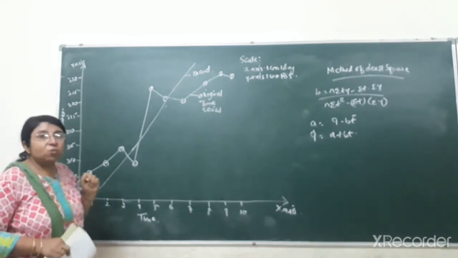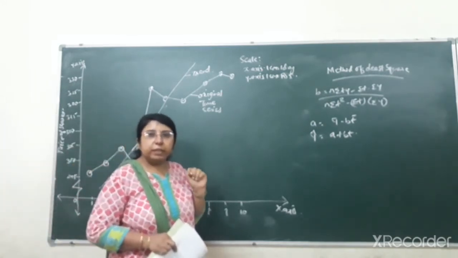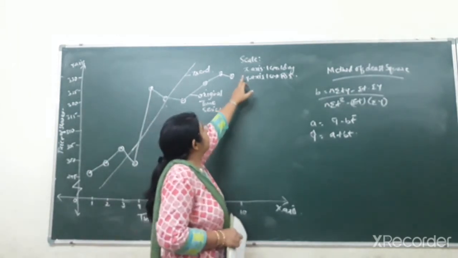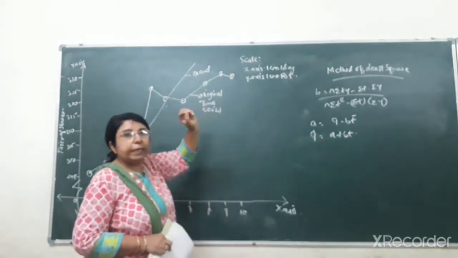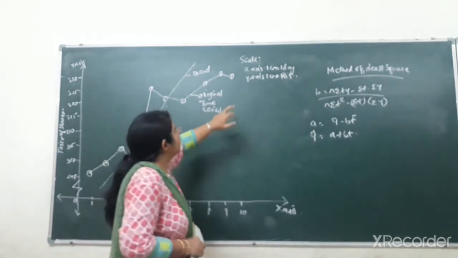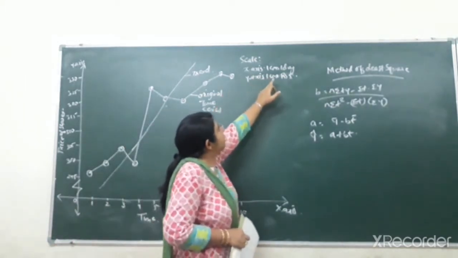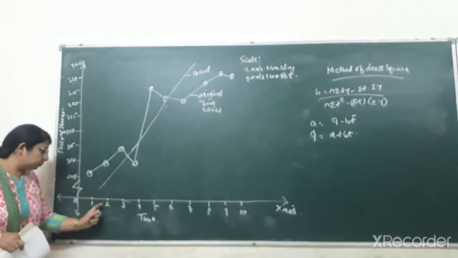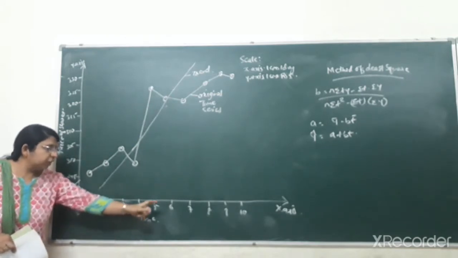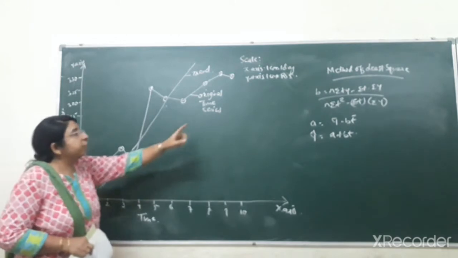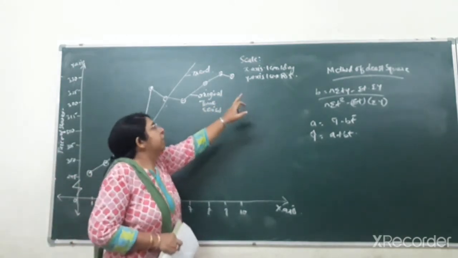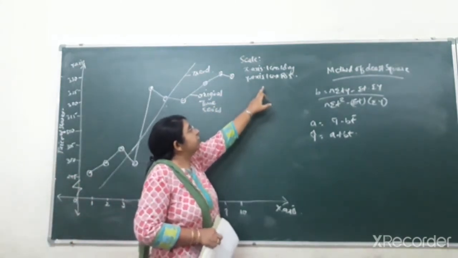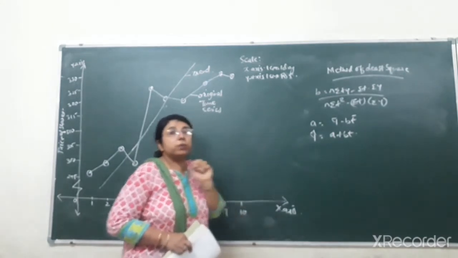Also, the scale is very important to be written in each and every graph. Over here I have written the scale, which should be written on the top right corner of your graph paper. On the x-axis, 1 centimeter is equal to 1 day. As you can see, I have kept the gap of 1 day between each data point on the x-axis. In the case of the y-axis, the scale I have taken is 1 centimeter is equal to rupees 5.